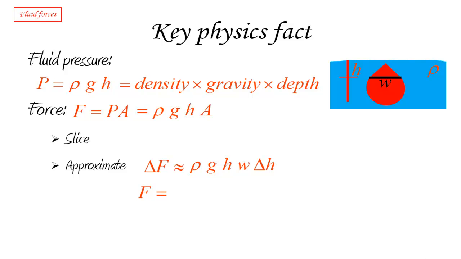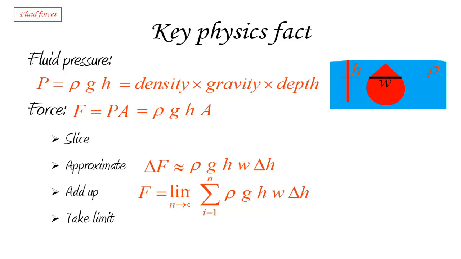All right, so how are we going to compute now the total force? Well, we're going to take all of these pieces, rho g h w delta h, and now we're going to have, as usual, to add them all up. So that will create a sum from 1 to n, and finally take the limit, which will make, of course, a limit as n goes to infinity of the sum from 1 to n of rho g h w delta h. Good old integral. Again, it's the definition of the Riemann integral. So this is going to be equal to the integral from a to b of something that will look like rho g h w dh. The only change we have made is that delta h changes to dh.